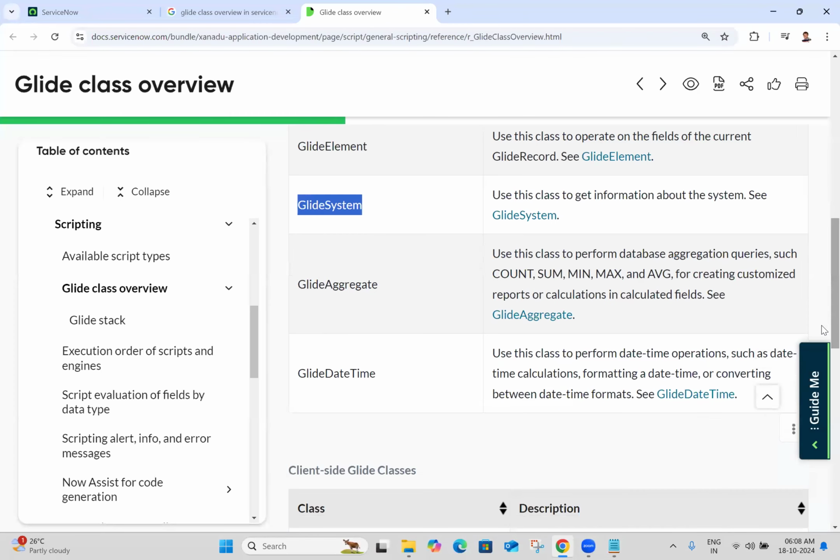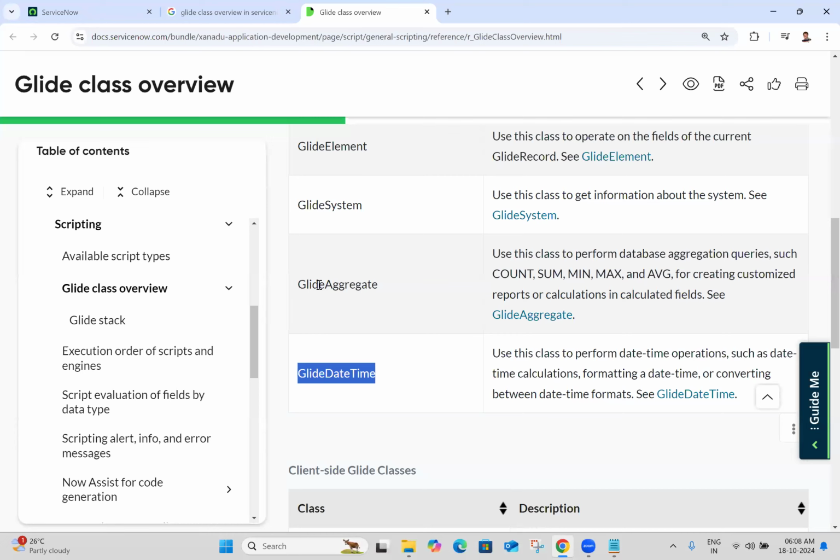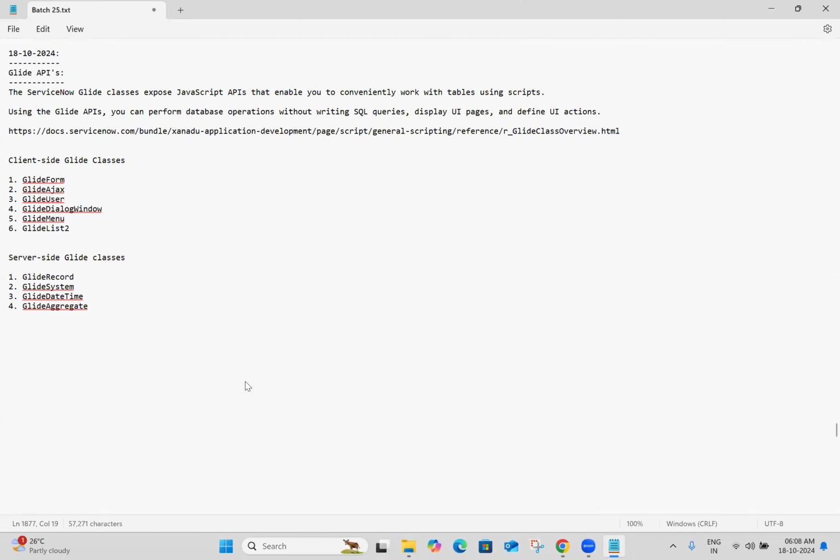We may cover GlideAggregate later. And the fifth one is GlideElement.